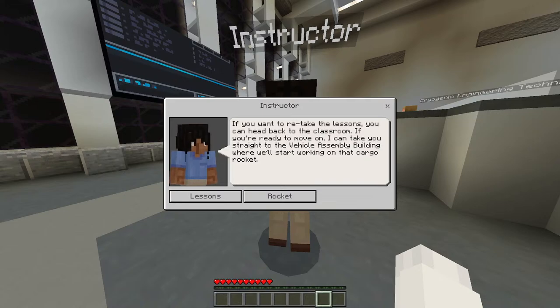If you want to retake the lessons, you can head back to the classroom. Yeah, they didn't really help me with the puzzle. In the end, we kind of learned that you don't need knowledge, you just need money. If you're ready to move on, I can take you straight to the vehicle assembly building where we'll start working on that cargo rocket. Rocket, let's go. Next rocket.